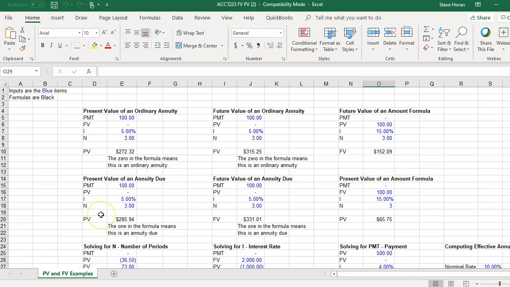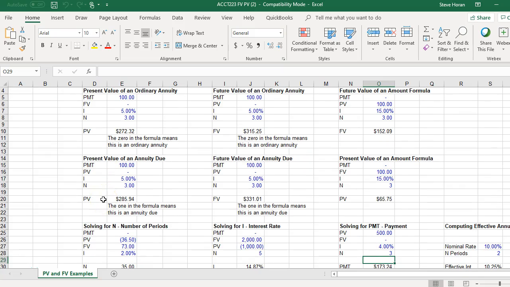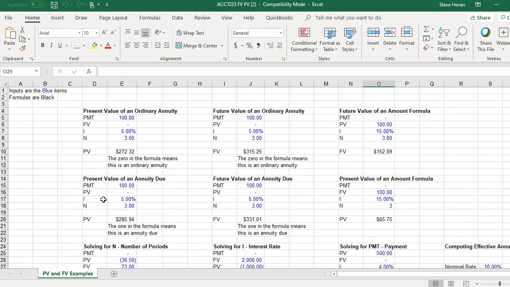I want to talk about this Excel file that we can use to solve some present value and future value type questions for us when it comes to using Excel for the time value of money problems in Chapter 5. This is under your LMS under Unit 4, Chapter 5, and you'll find that file there to take a look at. And the way it's organized is anything that's in blue is an input.